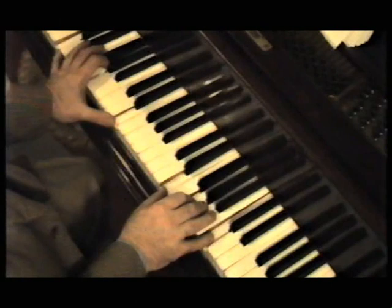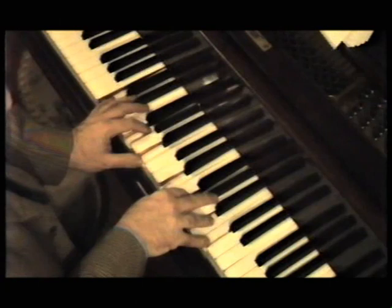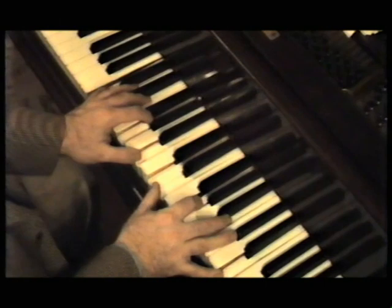The next one is the seventh, which is referred to within a chord as the major seventh. That one. Now, you never play that at the same time as you're playing the C. You leave the C out. And invariably, when you play a major seventh, it's quite possible to get a... There's the tenth. There's the tenth. There's the ninth.